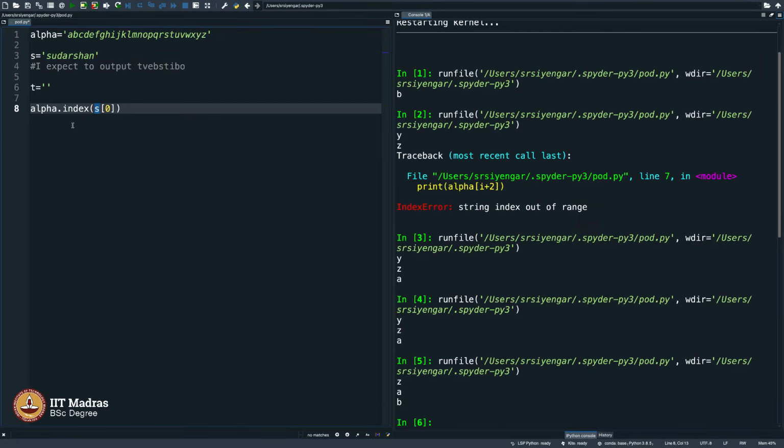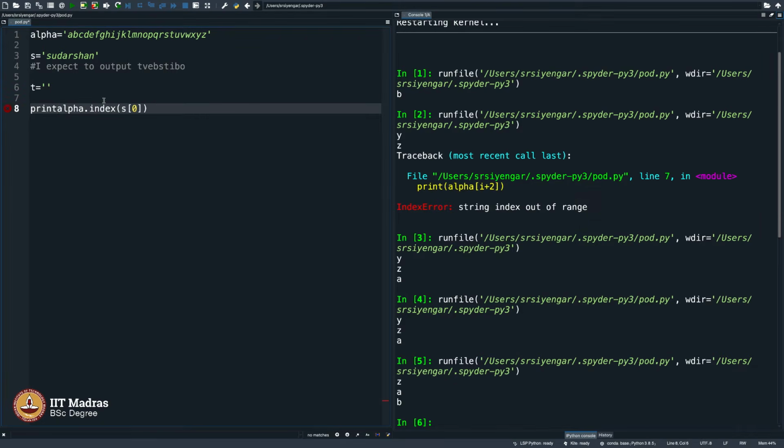What is S's index in this alpha? I mean, which alphabet is S? If A is 0, S is what? Let's check. 0, 1, 2, 3, 4, 5, 6, 7, 8, 9, 10, 11, 12, 13, 14, 15, 16, 17, 18. This is 18.